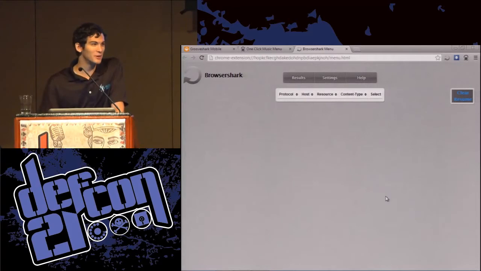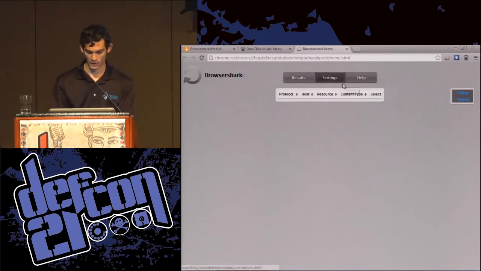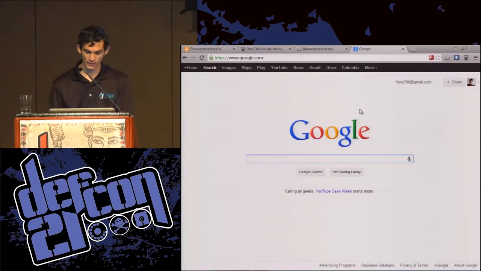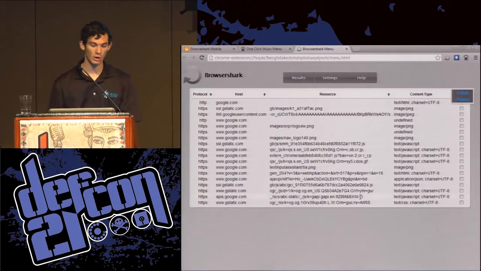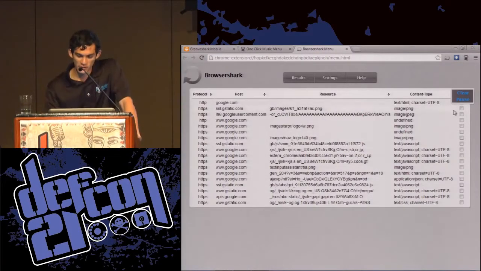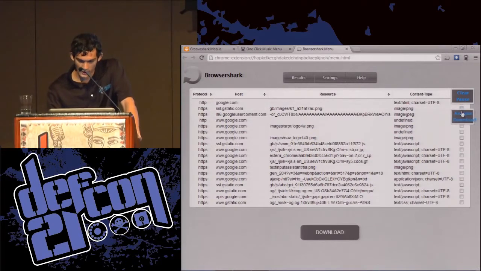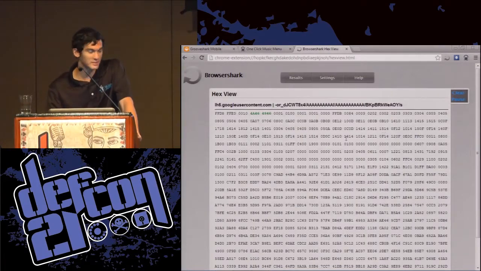Basically what it's going to do is, if you recall earlier, I mentioned that I had a method where I would copy any URL that matched the syntax of the song and then go retrieve it myself. Well, I decided that wouldn't it be cool if I could record all my traffic going through and then cache that to the browser. And what happens is now I can just go to Google and all my traffic will show up right here.